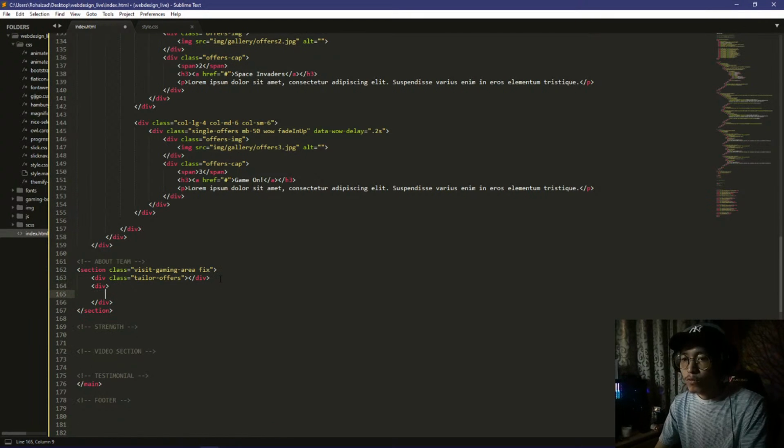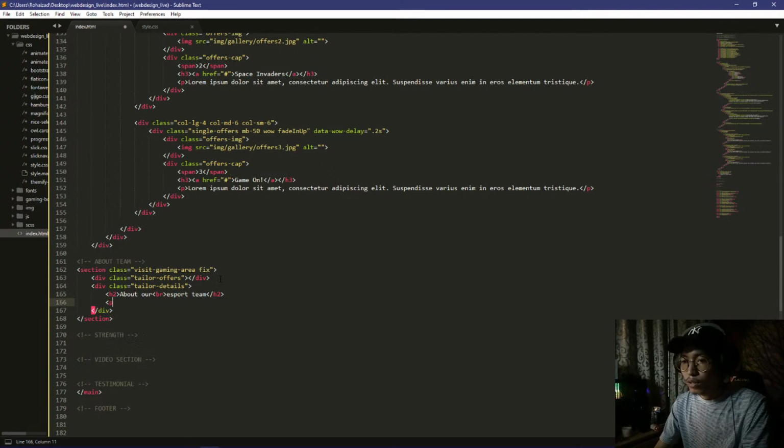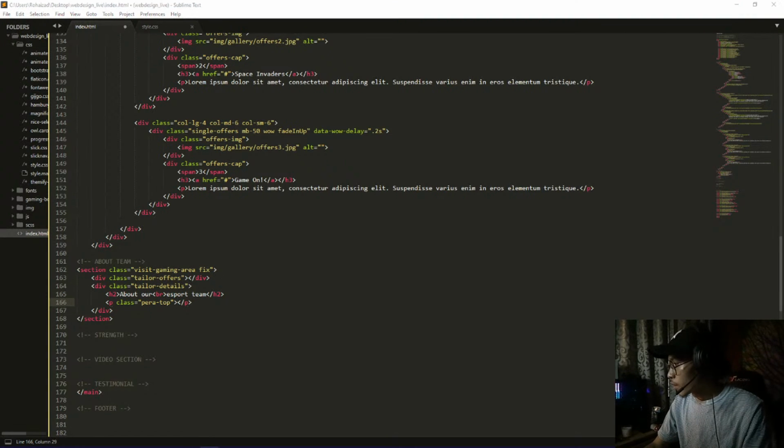So next we go for the div and we put some tailor details. Okay, so we put h2 and about our, and then we put br to esport team. Alright, and then we have a paragraph, and the paragraph has the class para top. Okay, and then we have some dummy text over here.